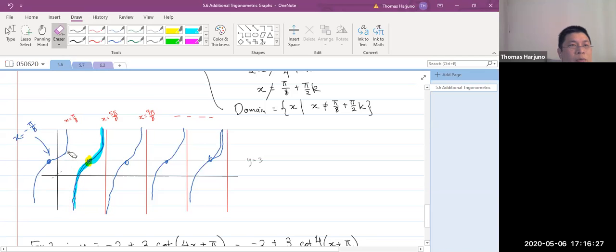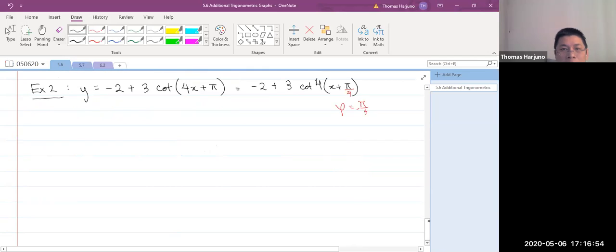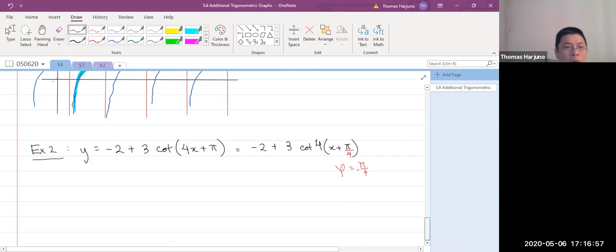So how to do this? That's okay. Small eraser. Now going back here, so that's the phase shift. The quote-unquote center is -2, but we don't really worry about that. You will see that the key is actually the domain, because once we get the domain, we get pretty much everything.